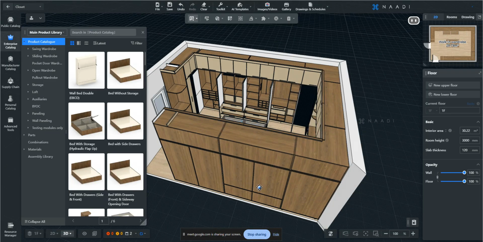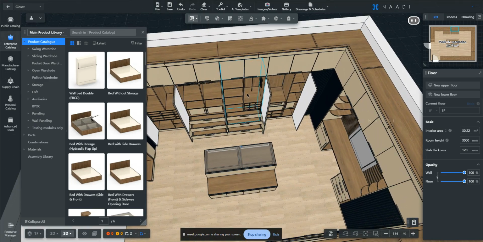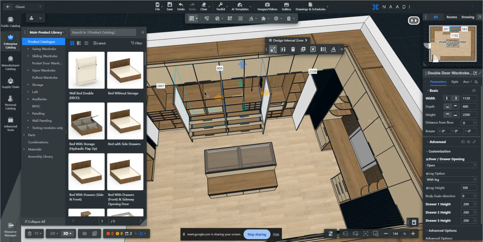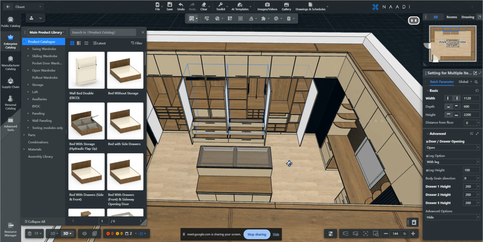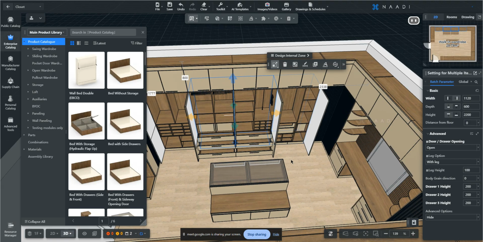How to create TV unit detail drawings, TV unit paneling detail drawings? Okay, same logic like what we did. First you have to design a TV unit using our tool. If that is done, yes, you will be able to generate it. And since it's a TV unit, you might have it as a combination of wall paneling as well as your cabinets, right? Don't worry, both will get reflected in your custom furniture drawings.